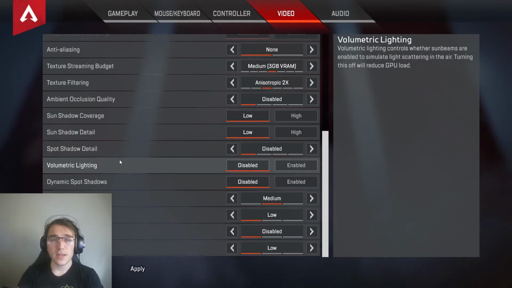Now, going over the next 5 settings, which is your shadow settings as well as your volumetric settings, those are purely eye candy settings, and I have those set to low or disabled if possible. You can use your discretion if you'd like. However, they are GPU intensive, so if you do turn these on, it will increase the amount of GPU load that you have for your PC. So always disabling them if possible will help the FPS you have in this game as well as the stutters.